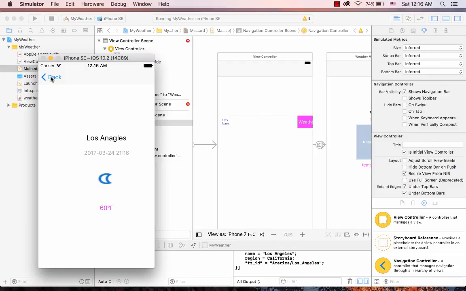And there is a back button. So if you click back, then come back here, and then you can come back to Dobbs Ferry, click, then Dobbs Ferry is this, and back and forth, right?